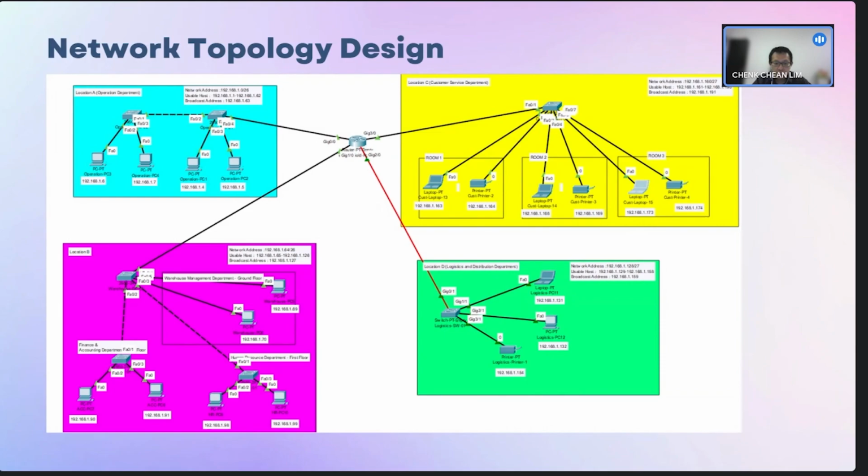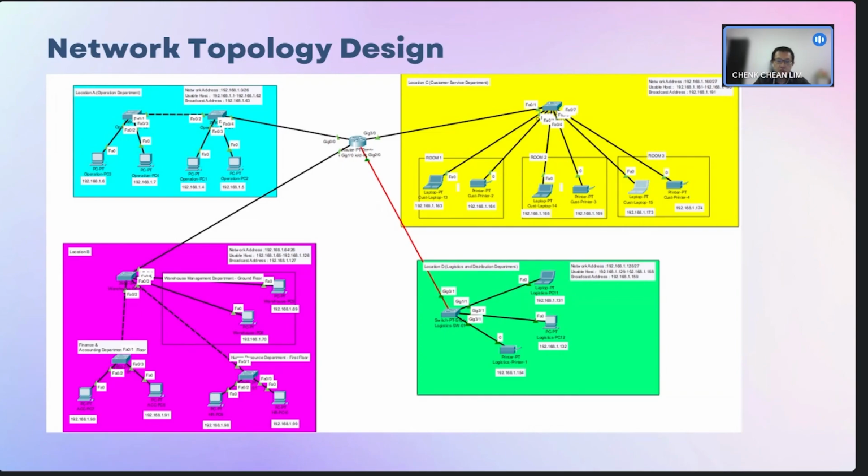Let's go to location D, which is the green color on the screen, where we are utilizing one switch. This is a little bit special because we are using fiber optic cable to connect from the router to the switch, because it's 150 meters away, so it's much better to use fiber optic cable. Inside there, copper straight-through cable is used on the switch to link the PC, printer, and the connection port using Fast Ethernet as well. So like I mentioned, the fiber optic cable is being utilized.